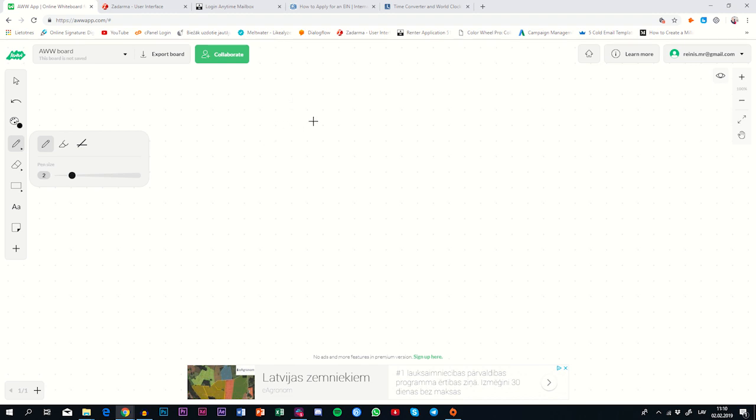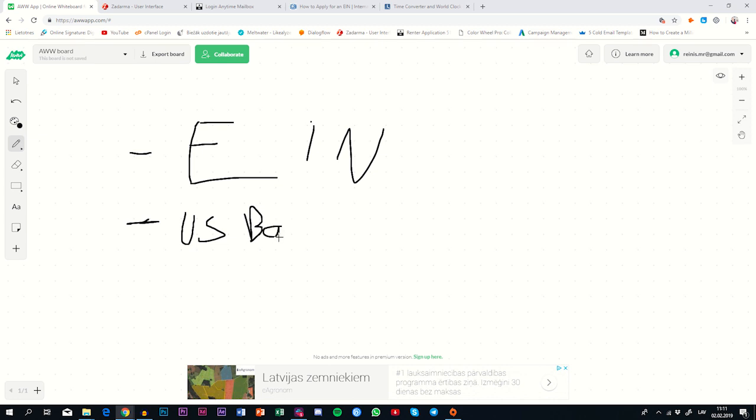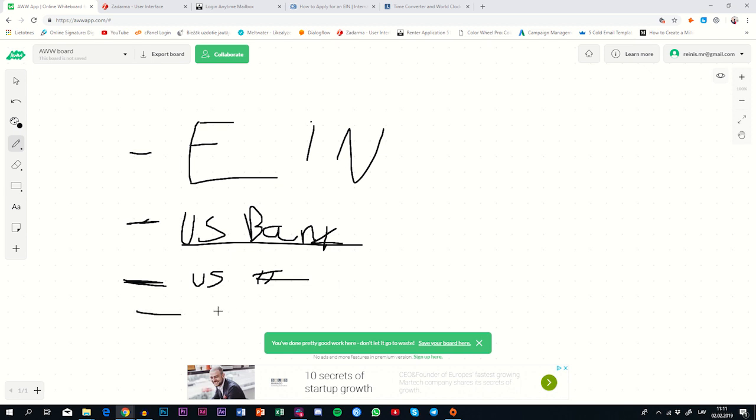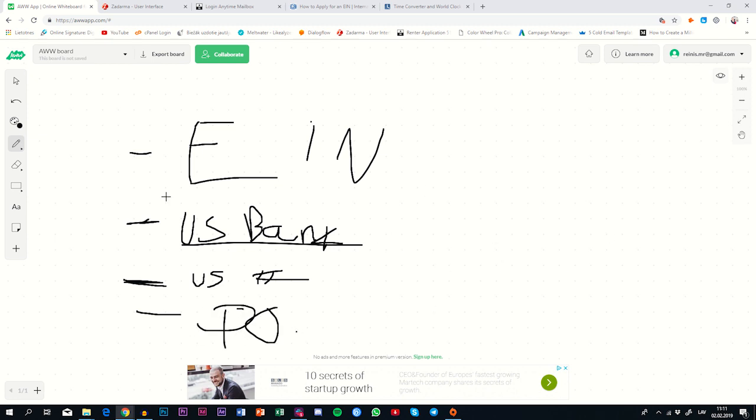Now, let's actually talk about the truth, what you need to get Stripe. If you're not in the US, you need an EIN. EIN, that's an employer identification number, right? That's one thing you need. Number two, you need a US bank account. That's the second thing. Number three, you need a US phone number. And number four, you need an address, not a location, but whether that's a PO box, online address, whatever. You just need that. Okay, if you have these four things, boom, you're able to get Stripe.